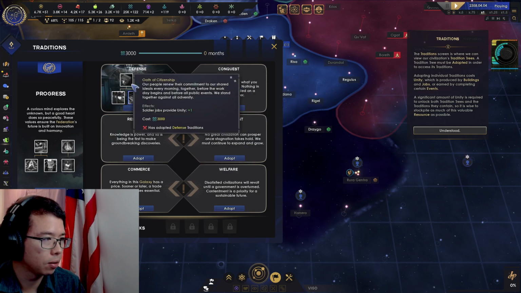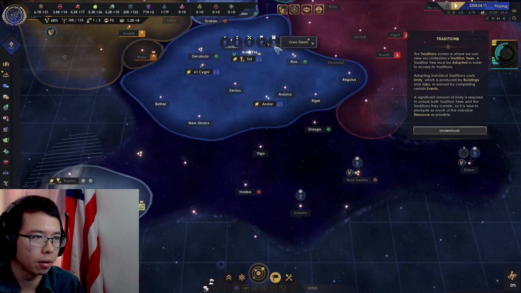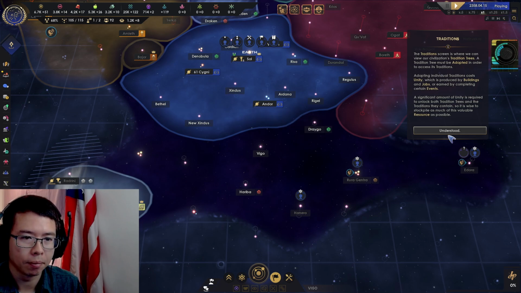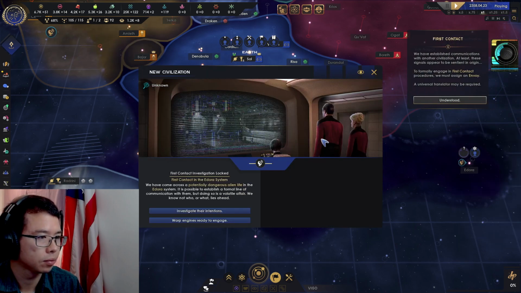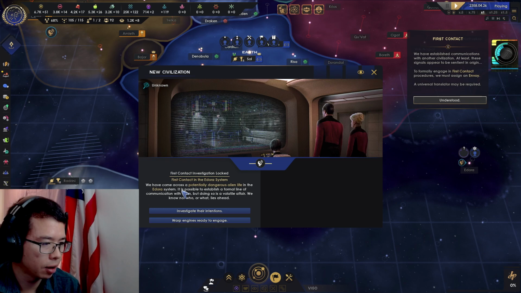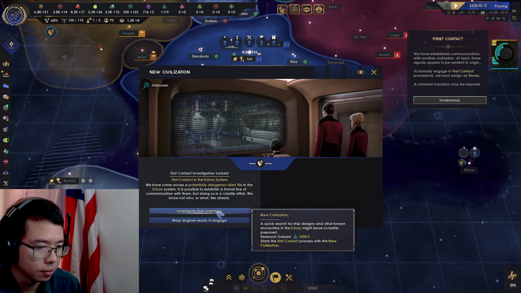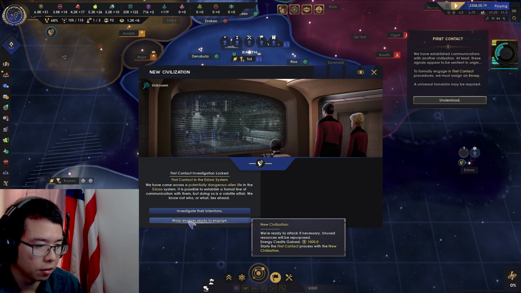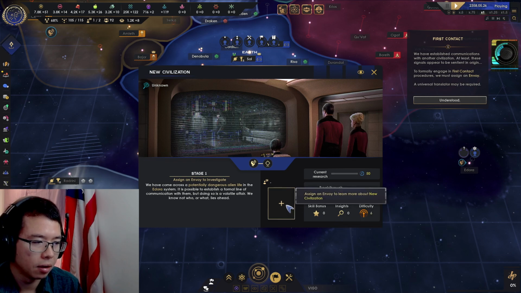Okay. So we could choose conquest or defense. We've detected a non-Federation vessel. Oh no, I guess we gotta put a pause on this. What do we got? Where's the non-Federation vessel? We have come across a potentially dangerous alien life in the Edora system. It is possible to establish a formal line of communication, but doing so could be volatile, just like the last time. Alright, let's go ahead and say warp engines ready to engage. We'll stockpile some power.